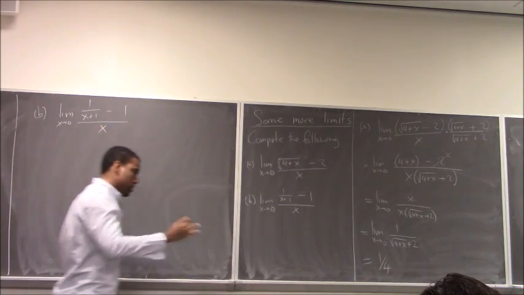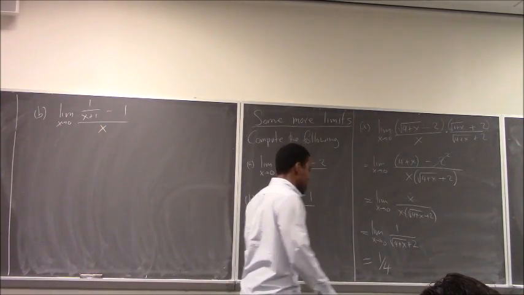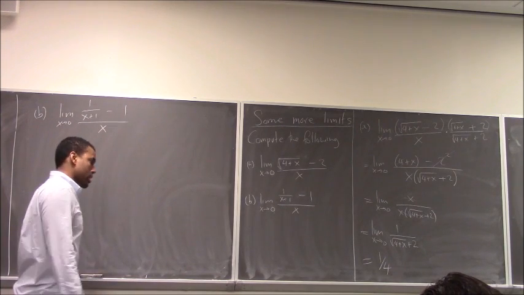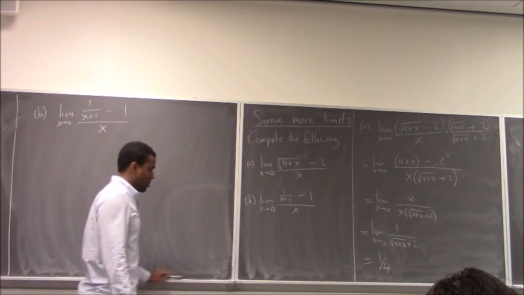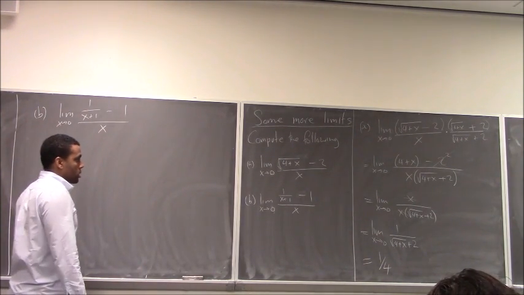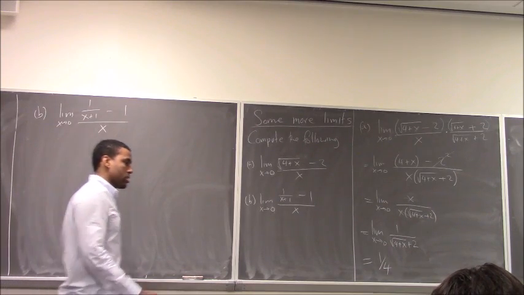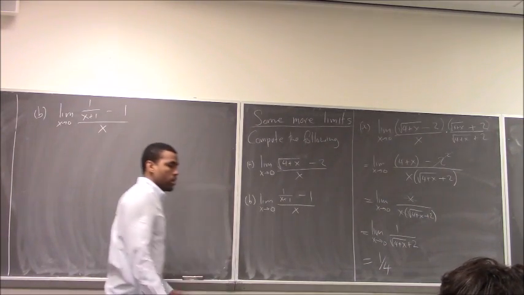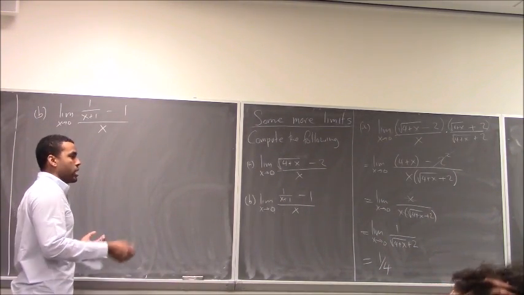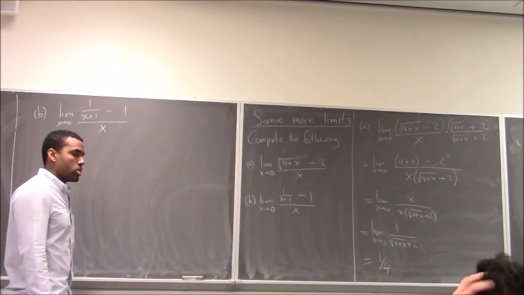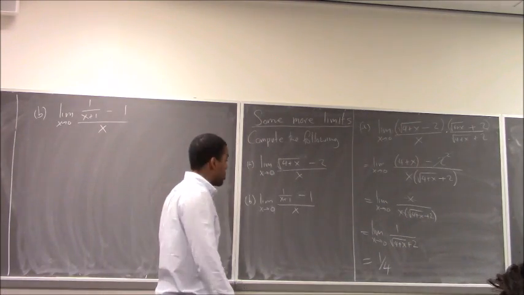Just kind of emphasizing here that you need to remember all your simplification techniques for some of these problems that could show up. Because limits are going to be a big part of the next test, so you need to be able to do a variety of them. You need to remember all your techniques like conjugating, rationalizing. You don't use those all the time, but they're still important to remember.